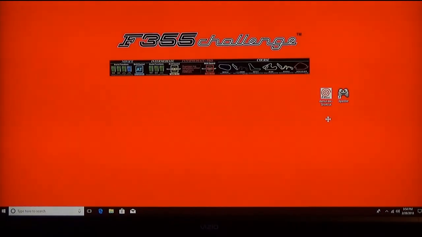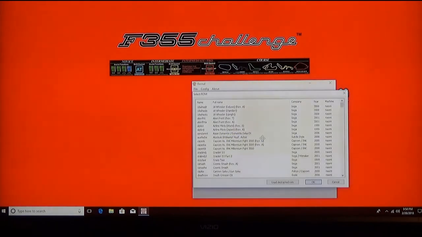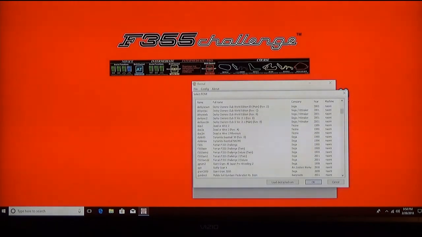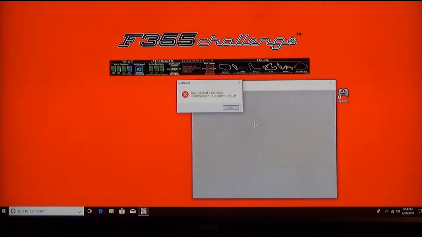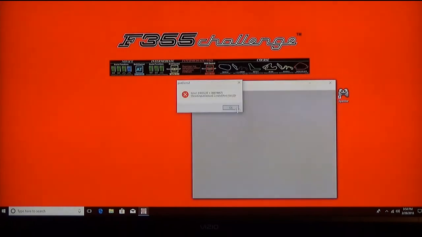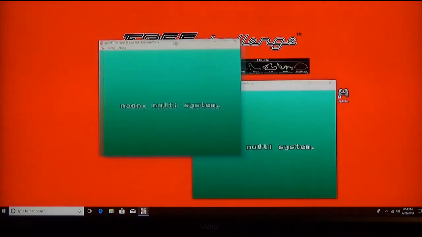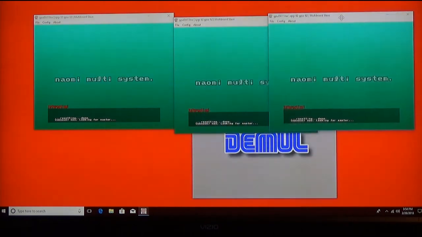So now that we've mapped everything, let's go ahead and start up Demul and then load up F355 Challenge. Normally when I start a game, I'll get an error like this. I'm actually going to get that error four times here, so if you do get this, make sure you click all four. You might have to go back here. There might be one or two hiding on you. And you'll notice that there's actually four windows. And that's why I got four separate errors.